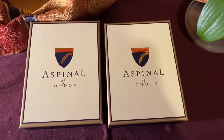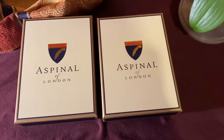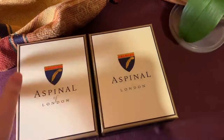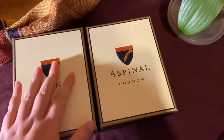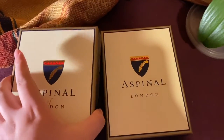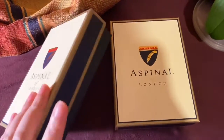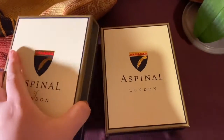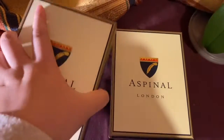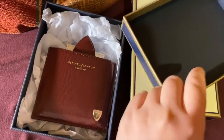Next are two items I got from Aspinall of London. I've sanitized the gift boxes — they came in a cardboard box which I've disposed of. These are incredibly good quality gift boxes, with a really luxurious feel and very sturdy. You can keep them afterwards for storing items, or use them as gifts — they have a really luxurious feel to them.